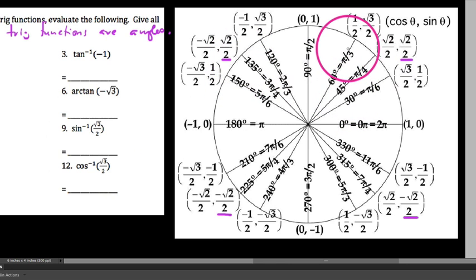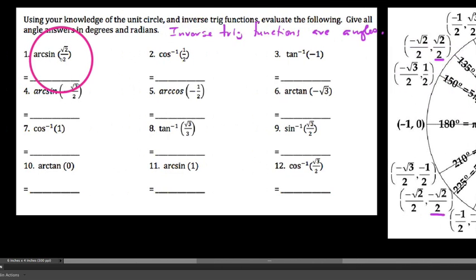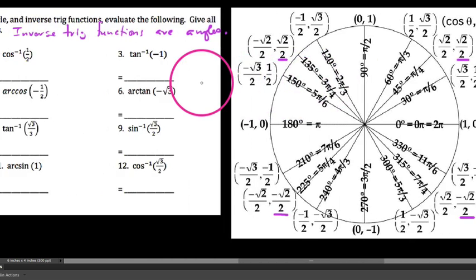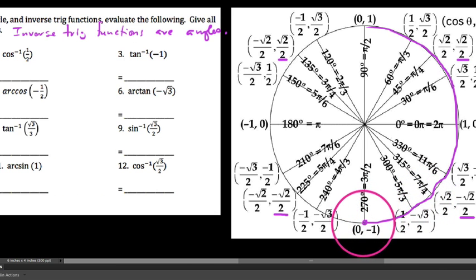But one thing that's really important to recognize here is that of these two angles, 45 degrees and 135 degrees, that give us a sine value of root 2 over 2, the one that we're actually going to keep is just the 45-degree marker, or the pi fourth radian measurement. The reason why is that, with respect to arc sine functions, it always has to give us an angle back between positive 90 and negative 90 that gave us some sine value. So between negative 90 and positive 90, which one of these angles gives us a positive root 2 over 2 for our sine value? You can see that that's just at a 45-degree angle there.